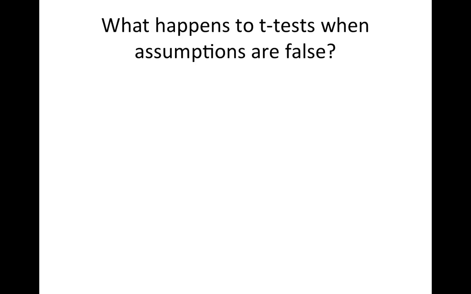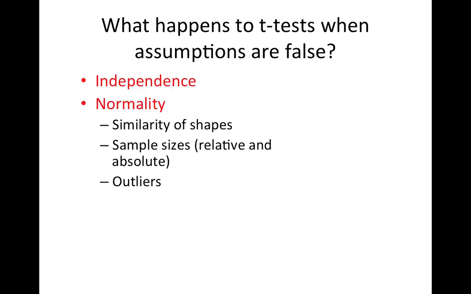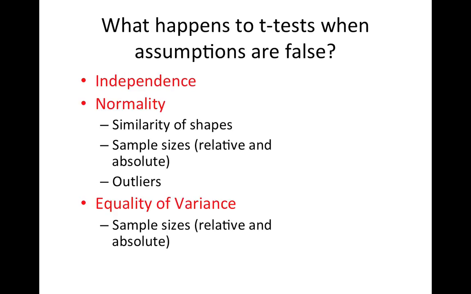What we're going to move on to now is what happens to t-tests when the assumptions are false. Not all assumptions are created equal, as it turns out. One of the assumptions underlying t-tests is independence, and we'll touch briefly on this one. We'll talk a lot about normality, and it turns out normality doesn't just mean that the distributions are normal, it also has to do with whether two different populations have the same shape, so whether their sample sizes are similar, or whether they're outliers, and we'll talk about all of those. And then there's also equality of variance. If you're going to do a t-test with pooled variance, there's this additional assumption that the variances are equal in the two populations. Turns out that has to do with sample size.